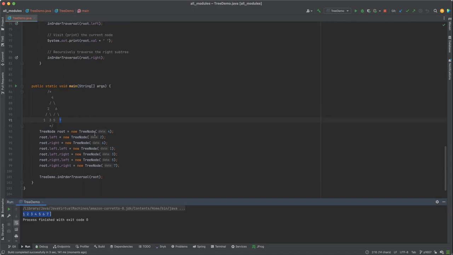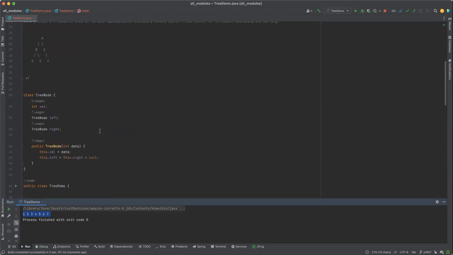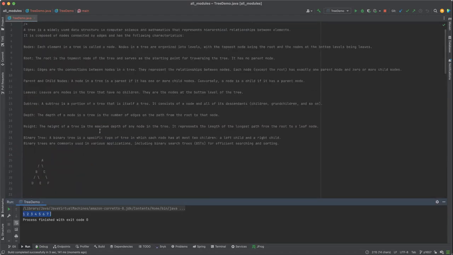One more time, just a recap of what we did. We learned about what a tree is, the data structure, which is a node with its children. The nodes which do not have any children are called leaves. Different concepts: parent-child relationships, edges, the height of the tree. The height of the tree is nothing but how many depths you have to go, how many levels it has.